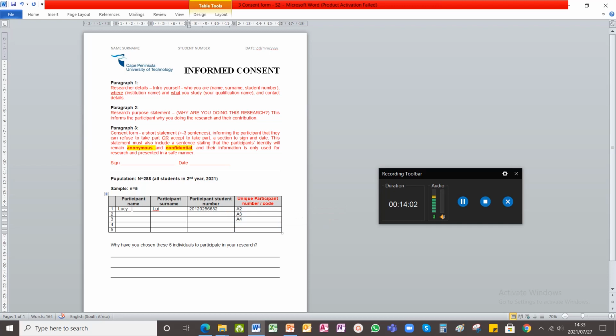So you won't be using their real names, but in this table, you have to tell me who they are and what code you have given them. Okay, so I'm taking out that example over there. There we go. And this will be your template that you will use. If you provide your work in any other template, it will not be marked. And then at the end, indicate why you have chosen these 5 participants in your research. So you could say that they have an interest in your study field and what your study field is. So indicate why have you chosen these 5 individuals. And that is your task for next week.